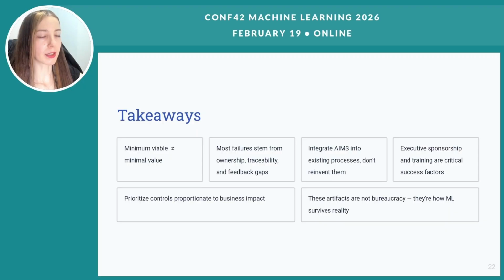Another important lesson is that advanced models rarely cause problems by themselves. Most issues are governance failures, missing ownership, missing traceability, and missing feedback loops. Problems emerge when assumptions go unchallenged, and no one can answer with certainty simple questions like who approved the change, what data was used, or whether the system is still behaving as intended. A third lesson is that ISO 42001 works best when integrated into existing practices, not after the fact and siloed as a checkbox exercise. Adapting existing processes across product planning, risk management, audits, and security reviews, and extended to cover AI/ML specific risks works best.